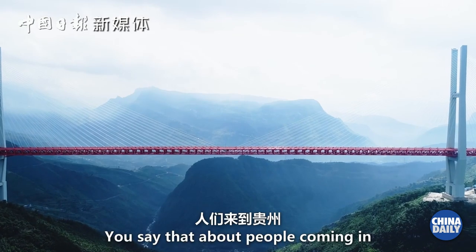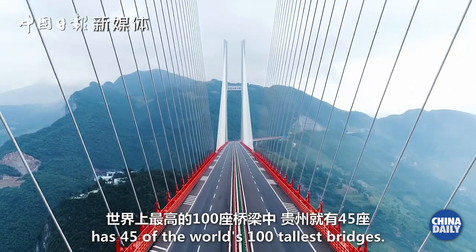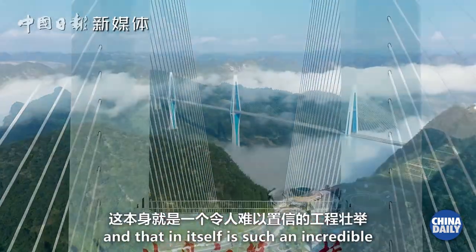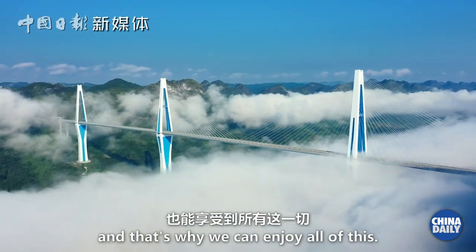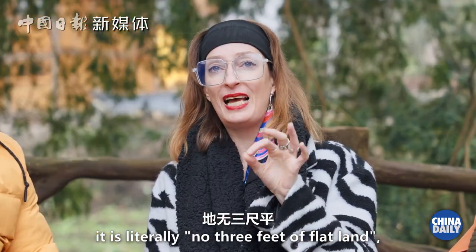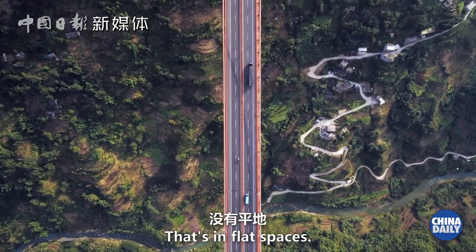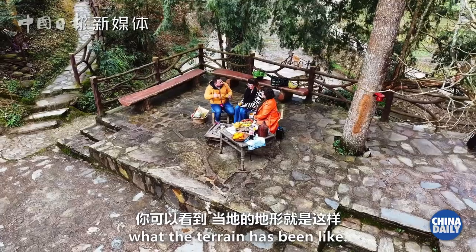Guizhou has 40 of the world's 100 tallest bridges. So even before the local government could think about tourism, they first had to think about infrastructure, and that in itself is such an incredible feat of engineering. That's why we're here, and that's why we can enjoy all of this. There's a Chinese saying about Guizhou, 地无三尺平. Well, basically it comes down to Guizhou being the only region in China with no plains. Wow. As in flat spaces. That's incredible. And you can see that, this is exactly what the terrain has been like.